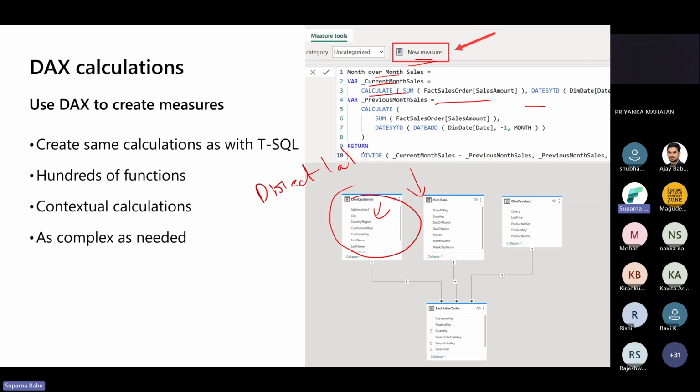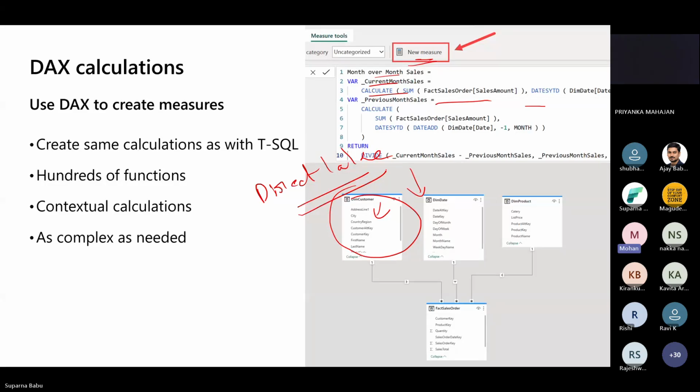In this way, you can use these measures in Direct Lake mode. So in our pipeline, say for example, we have the lakehouse, and from the lakehouse we are loading it into Synapse, and on top of Synapse we have built a semantic model. Do we need to refresh the semantic model every time in the pipeline as well? No, not required.